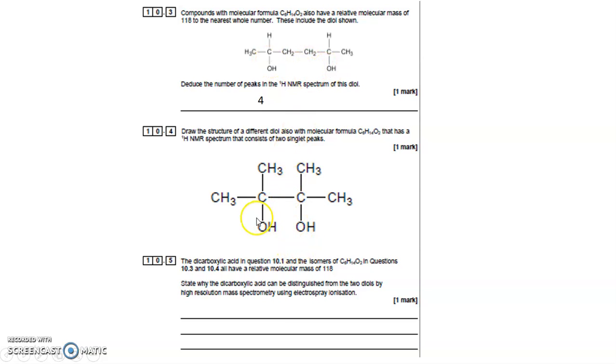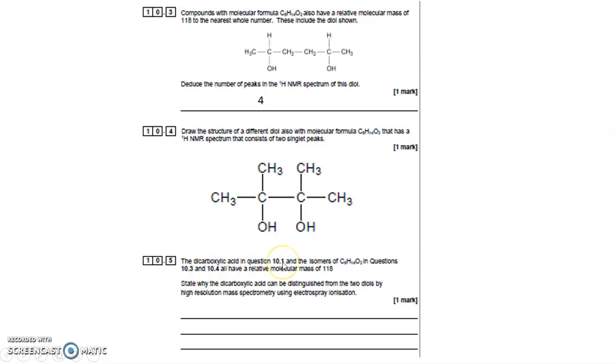So I've moved the two OHs to the middle and created CH3s around the outside. So that's a peak. That's a CH3 bonded to the same carbon, line of symmetry. All those CH3s will give one single peak. The H's on the O's are both the same. That'll give a second peak, and they're bonded to carbons that have no hydrogens bonded to them as well. So one singlet from the CH3s, one singlet from the OHs. So symmetry, and you knew that the CH3s and the OHs needed to be bonded to carbons with no hydrogens.